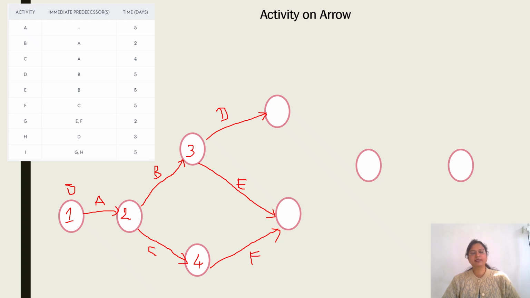Okay, students listen here. In this case I have already drawn the nodes, but when you do it, you are going to draw the nodes one by one. In the next video I will show how to draw the nodes one by one, so it is easy for you to see how many nodes should be assigned. Now here F depends on C. Then next is the D.